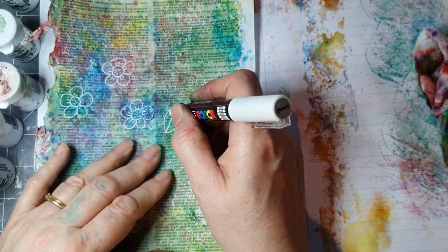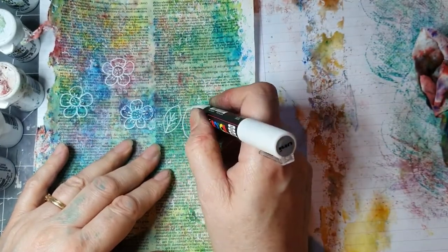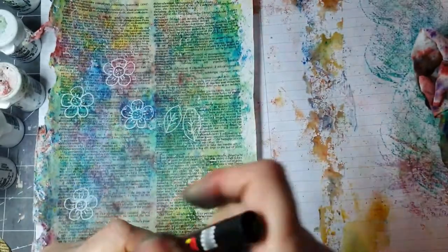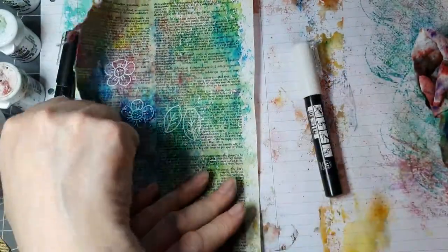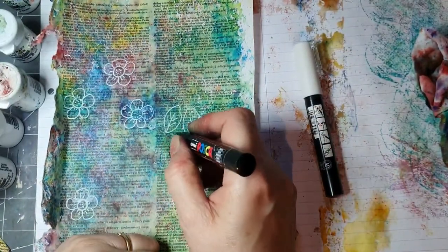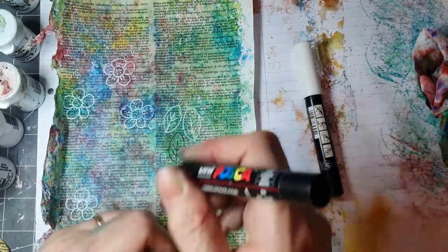Because it's spring, it's not all you can do. In autumn, you could do all sorts of pretty stuff, couldn't you? With this. And I'm also going to use, you don't have to just use black, you can use colours obviously, but I'm using the background as colours. Using that as well, I've done that, and I'll show you what I've done.